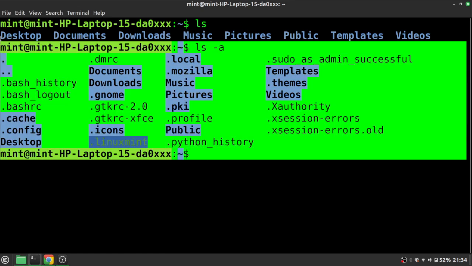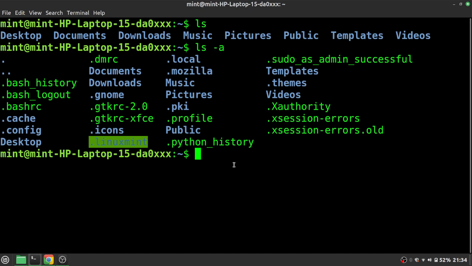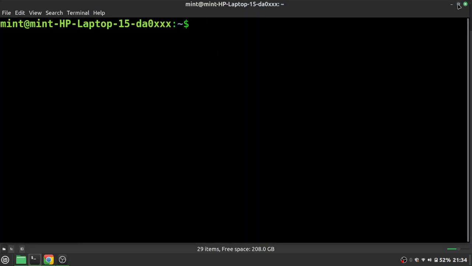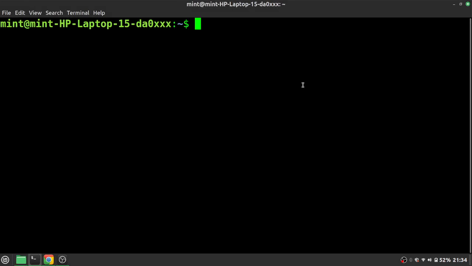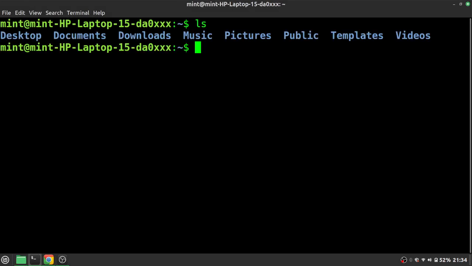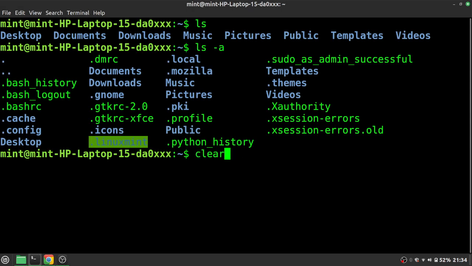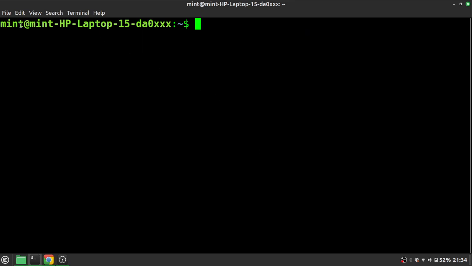Now there is a lot of data on my screen. I just don't want it. I just want it like it was in the beginning. So what I can do is close it and reopen the terminal, so it will look something like this. But rather than doing it again and again, what I can do is type clear. So this command clears the screen. Okay, so now you have your normal screen.